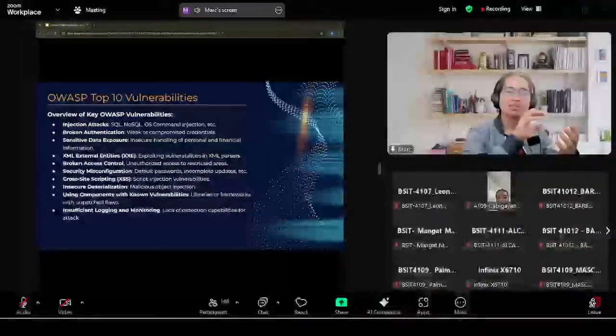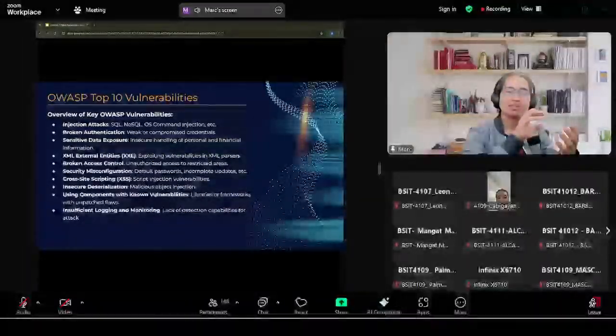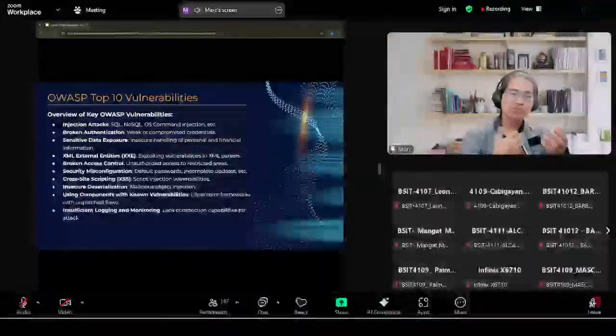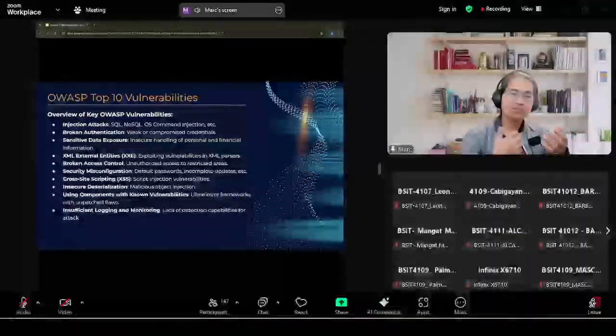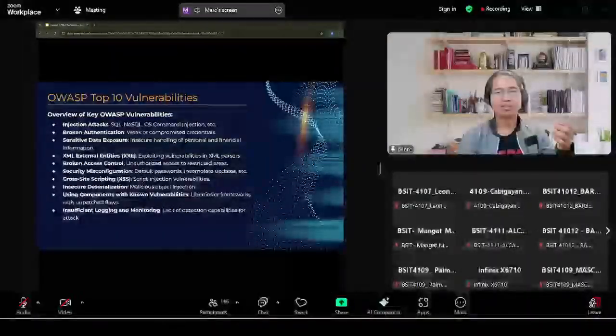And last, use automated tools for dependency management. In our company, we're using Dependabot. What it does is it continuously checks whether the libraries that we use are outdated or susceptible to any exploits or vulnerabilities.